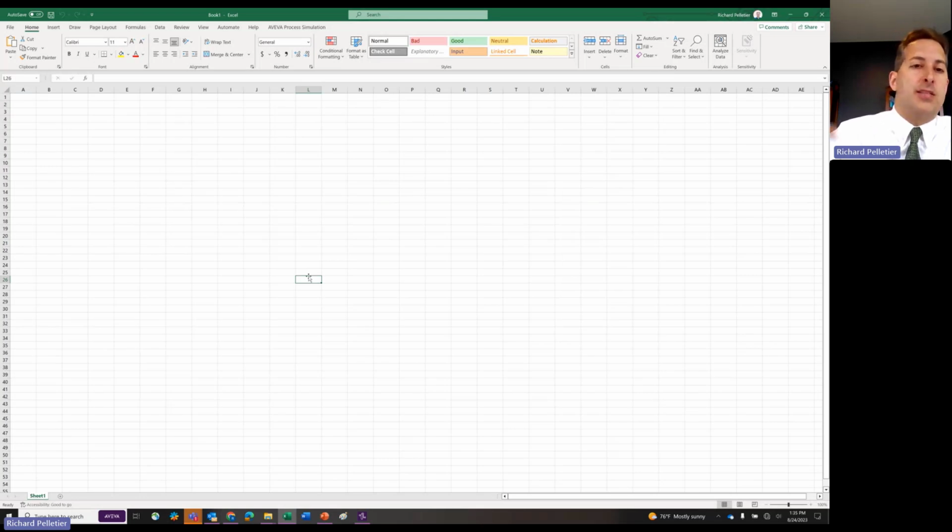You want to make sure any instance of Excel running in the background is all closed as well. You just want one copy, one instance. Otherwise, you can also have connectivity issues between Aviva Process Simulation and Excel. But assuming you have APS open and you have one workbook open, you should be good to go with using the Excel add-in.